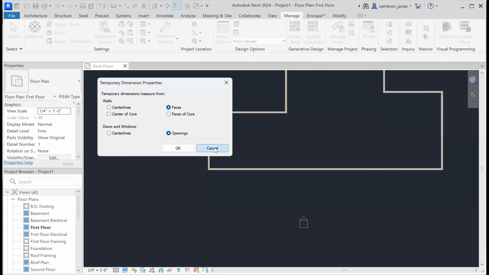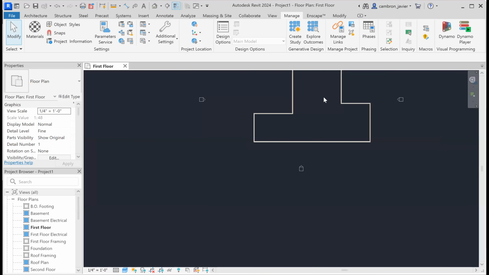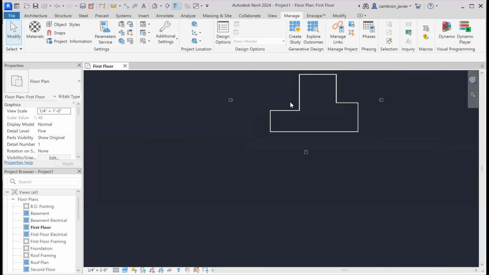Okay. So that's it for what we're covering right now for these wall commands and these temporary dimensions. I know it's a lot to cover before we can even get started on building a floor plan, but this is all really critical information, and hopefully you have a general understanding of it, and hopefully it's going to make much more sense as we begin to move forward and start with our first floor plan.